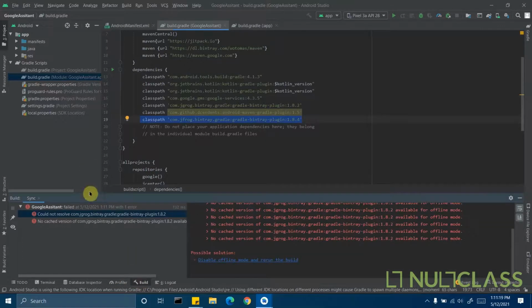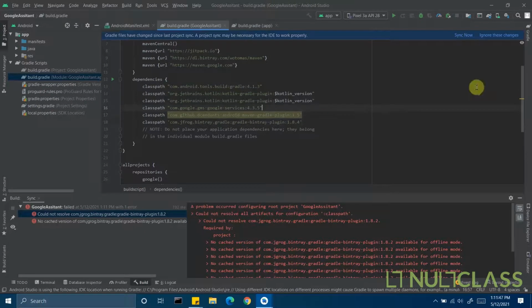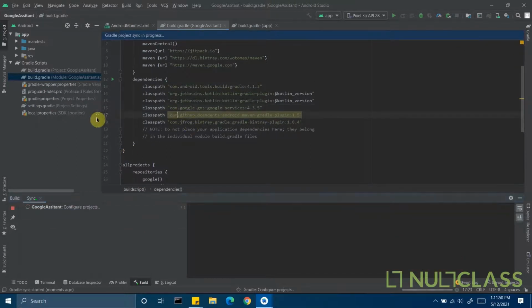Okay, you can click on this build button and you can see where your actual app is lacking. So just type here com.github. Okay, now com.gfrog Bintray, Gradle. Okay, I think we have integrated two paths here. So just remove this one. Okay, I think it was my mistake. So now I guess, okay, now the build is successful.